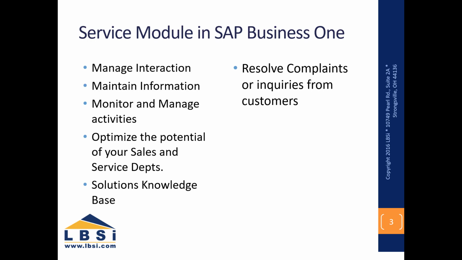A service call enables you to resolve complaints or inquiries and deal with item-related problems. Equipment cards form the database that contains all serial number items for which service can be physically provided. A service contract is a formal or legally binding agreement that defines the services that are exchanged for payment. It enables a business partner to receive service for specific items and serial numbers.